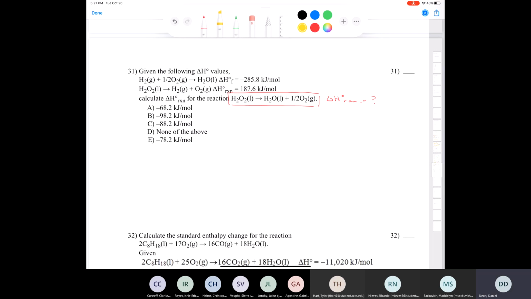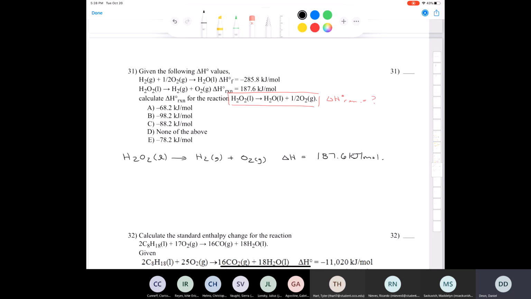The first thing that I notice is that I have hydrogen peroxide here, and this is the only place I have hydrogen peroxide, and I have 1 mole of it, and so I don't have to manipulate that second equation in any way. So I'm going to start out by just writing this equation unadulterated. So I'll put that down. H2O2 in the liquid phase. Remember to include your phases. Produces 1 mole of hydrogen gas plus 1 mole of oxygen gas. Let's write down our delta H, which is equal to 187.6 kilojoules per mole. So I've got that done.